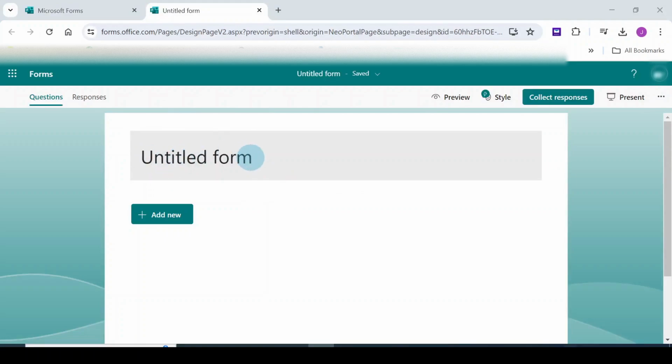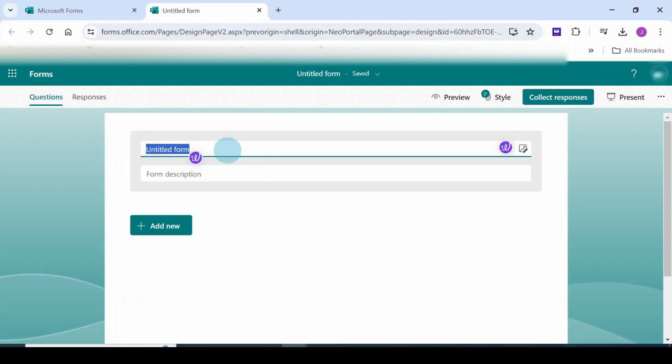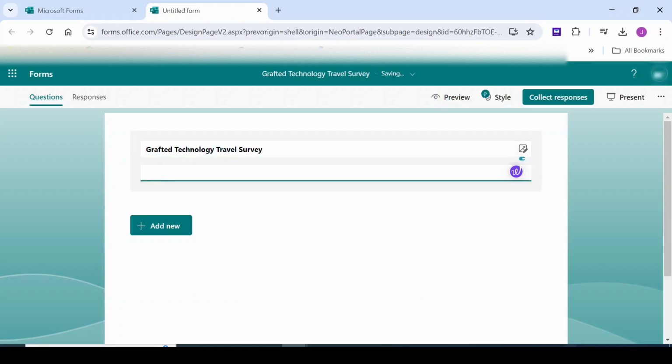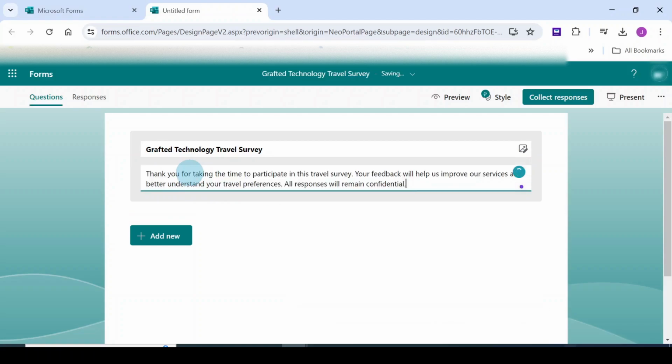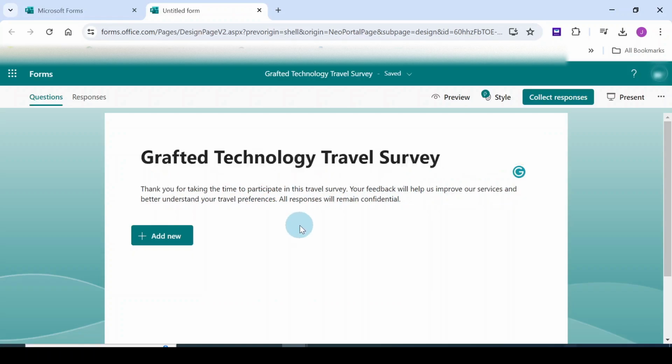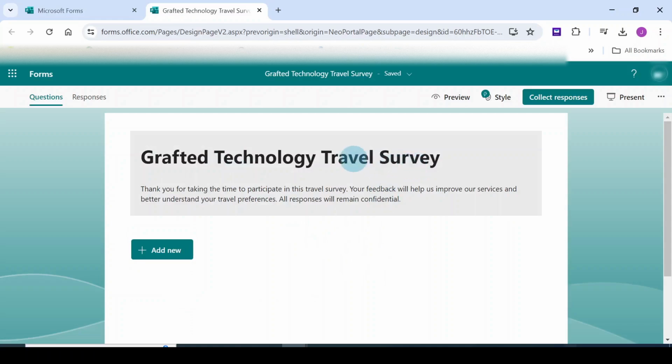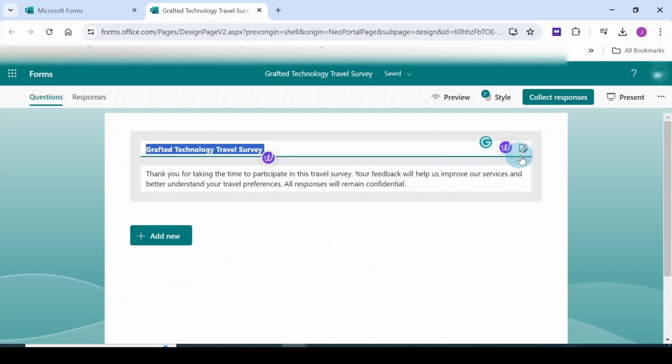Now this is an untitled form, so you click in that section, delete what is there, and type in the survey title and put a description over there. So I already have a questionnaire that I created, so I will copy and paste from that section. Now there is room for me to put a description of what this form is all about. Okay, once I have that done, you will notice when I click inside there's an icon there. It says I can either insert or drag a media and paste there.